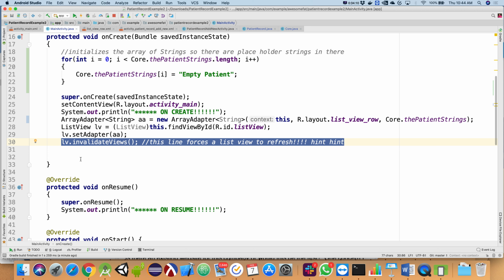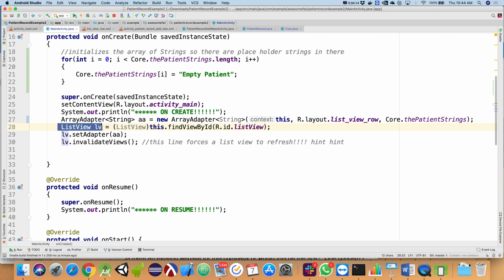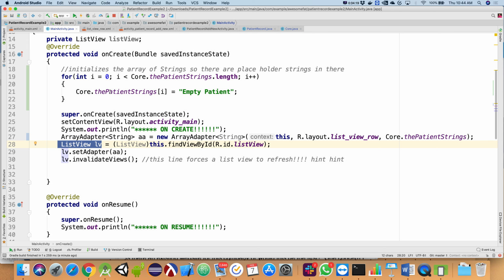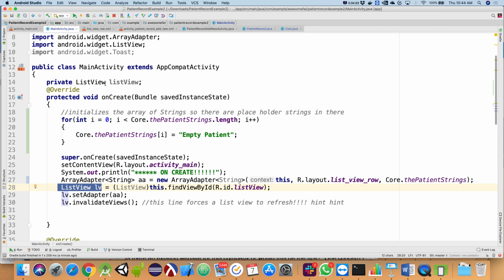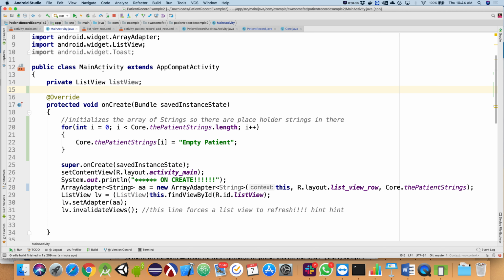All right, so what we're going to do is, I have access to this variable. Right now, my list view lives and dies with onCreate. So I'm going to make that guy a little bit more global. I actually started that last time by putting it up here. Just so our variables match up, I'm going to rename this guy LV.